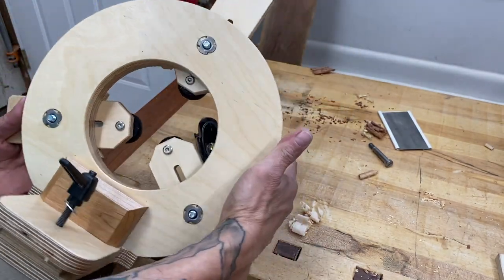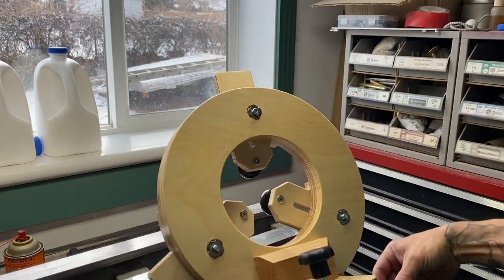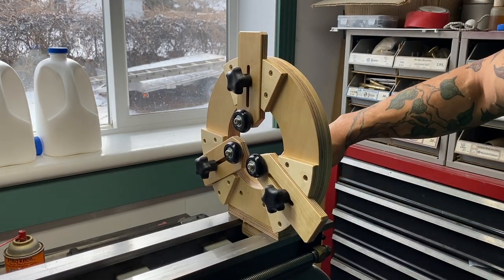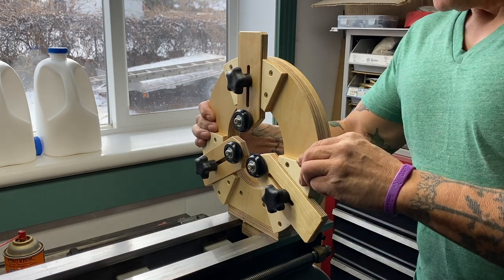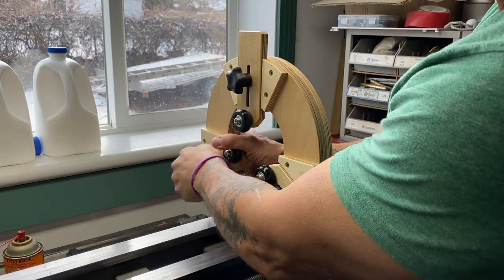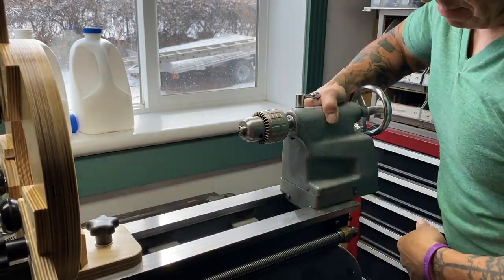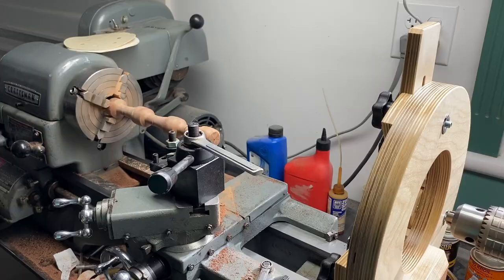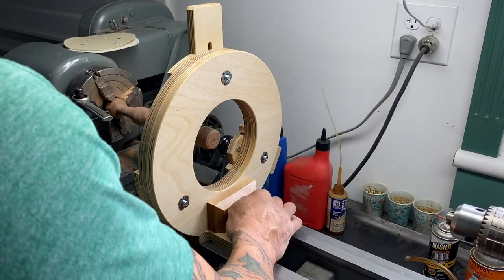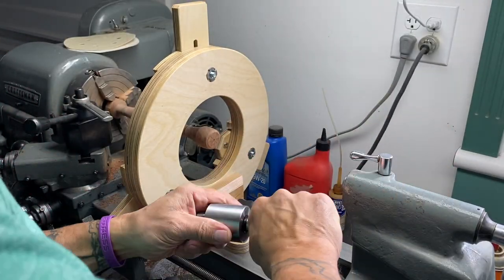There it is — should work well. Let's go put it in place. I changed this kip handle to a knob. I think that kip handle will be cumbersome if I need to flip this thing 180 degrees. That is very solid. This is fantastic — so once the steady rest is in place, I can slide the tail stock back on. I purchased this little metal lathe years ago. It's an Atlas lathe — it's small, but it works for what I need. And if I need a larger lathe, my dad has a South Bend eight-foot lathe, milling machine, and a full machine shop. Very, very blessed and fortunate to have that access.